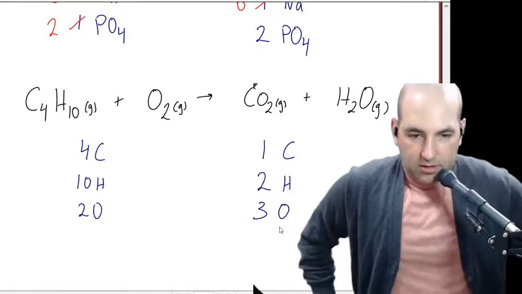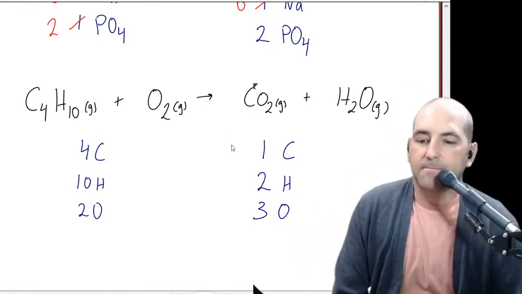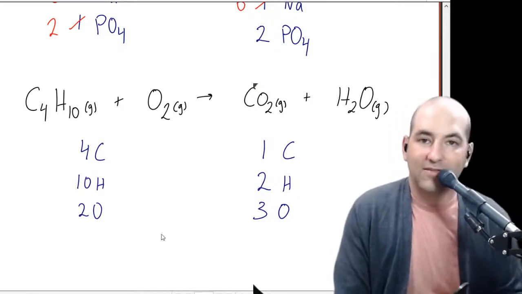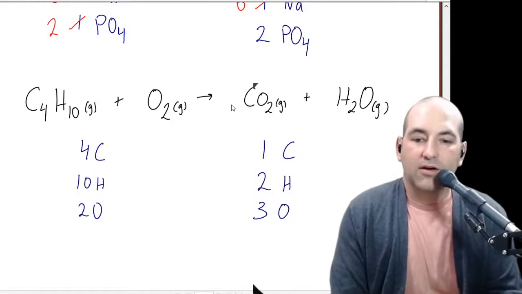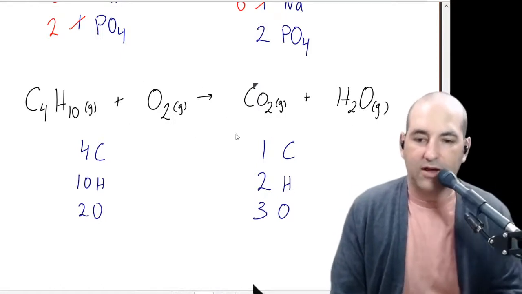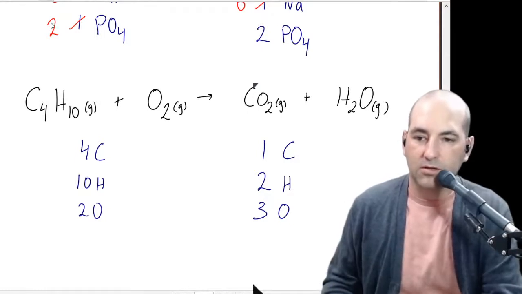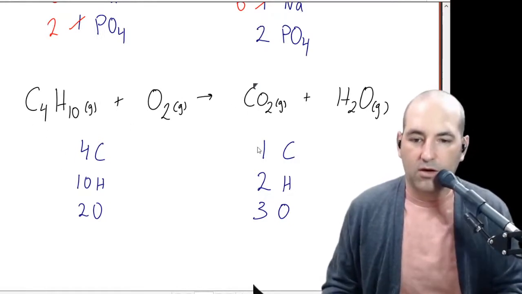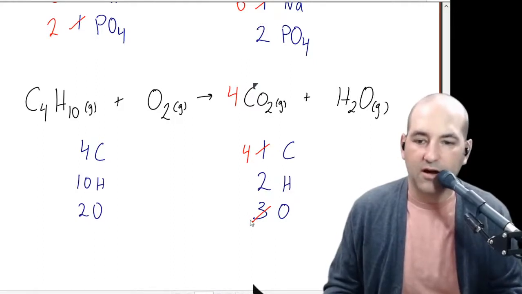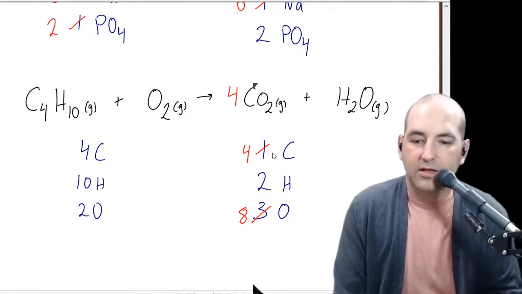All right. So again, we want to start balancing, and we can start balancing with the carbons, or we can start balancing with the hydrogens, but we definitely want to leave the oxygens till last, because they're in multiple different things. So we don't know what the ratio of these two are yet, and that's going to control how many of these, so we're just going to leave that for now. But what we can do is carbon, let's say. So 4 here and 1 here. Change that to 4. And that's going to affect the oxygen count also. So notice when we change pretty much anything here, it's changing our oxygen count. And so that's why we leave the oxygen to last.